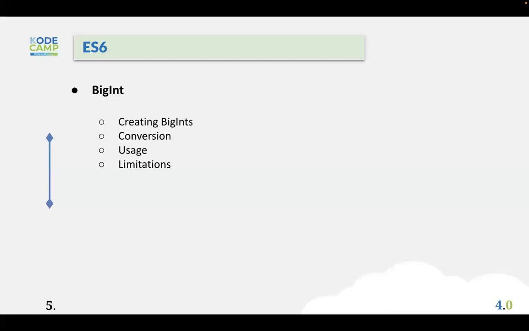I came to understand that JavaScript numbers can get too large and lose precision, and big integers come in here. BigInt was introduced in ECMAScript 2020, and it's a data type specific for large integers, beyond the standard number type.